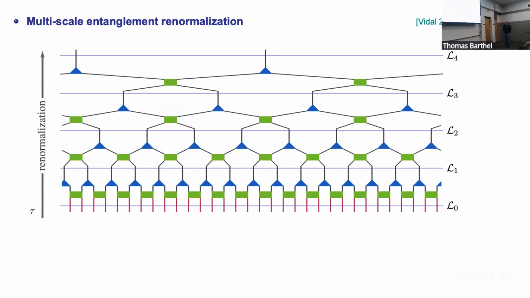So the idea of these guys is, for example, let's say if you look at this one, to first apply a unitary operation on these 2 sites, and the purpose of it is to some extent to disentangle this part of the lattice from this part of the lattice. Of course, it can only disentangle a little bit, right? But that's the idea, that it disentangles a little bit before we do the state decimation.